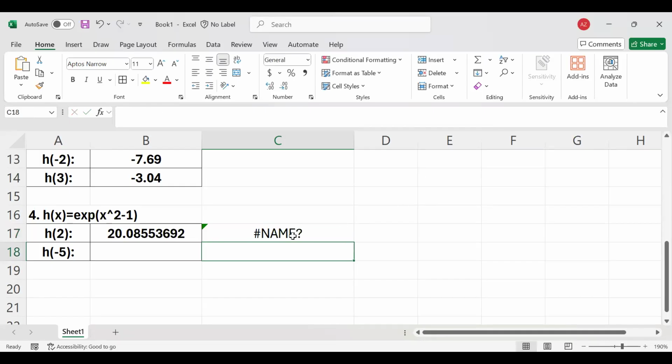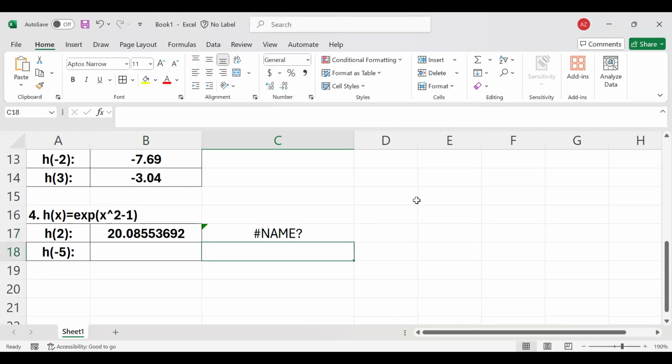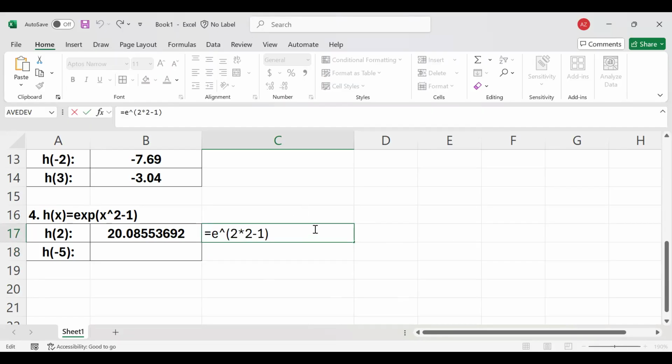Again, when a coder coded it, it was coded as EXP. Also, in a lot of coding languages, they're also using EXP instead of using E directly. That's why this is the incorrect input. You do that, you get a syntax error, meaning this expression wasn't recognized by Excel.